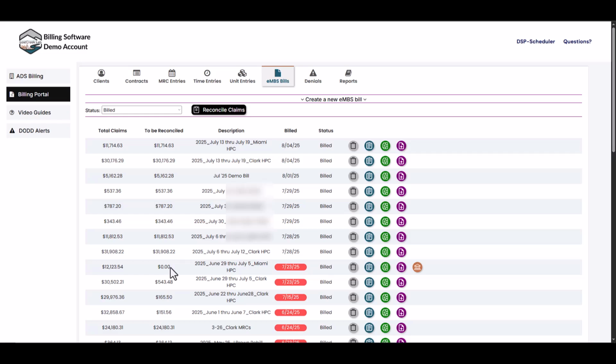In other words, we've marked all of these claims on this bill as approved. Then you're going to see this additional button up here that says Mark Reconciled. We can click that, and we're going to mark that bill as reconciled. That's going to disappear out of our view because we've got this view filtered on non-reconciled bills.